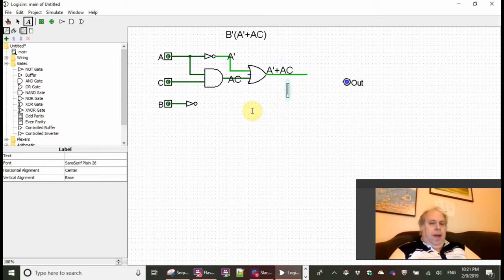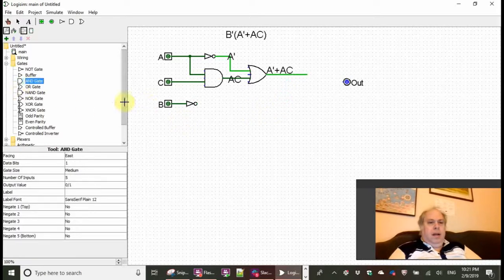Cool. And now I've got to AND it with B, so I need an AND gate. Okay, let's put one right over here, and line that one up with the output.